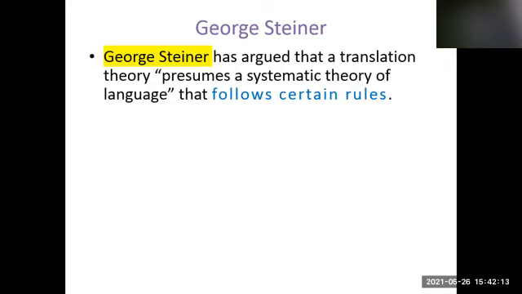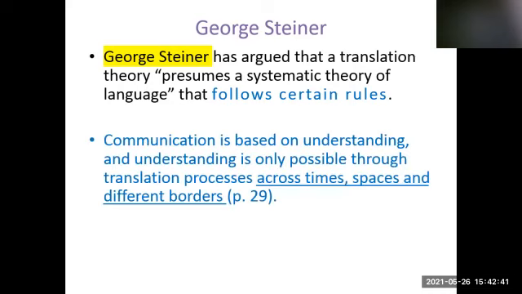It is a science. It is a science that assumes there is a systematic theory of language. There is a system. And this system is not left up to whoever is translating. No. This system follows certain rules. He also explained that communication is based on understanding. Of course, if I communicate with you, even in the same language, and you do not understand what I'm saying, then there is no communication between us.